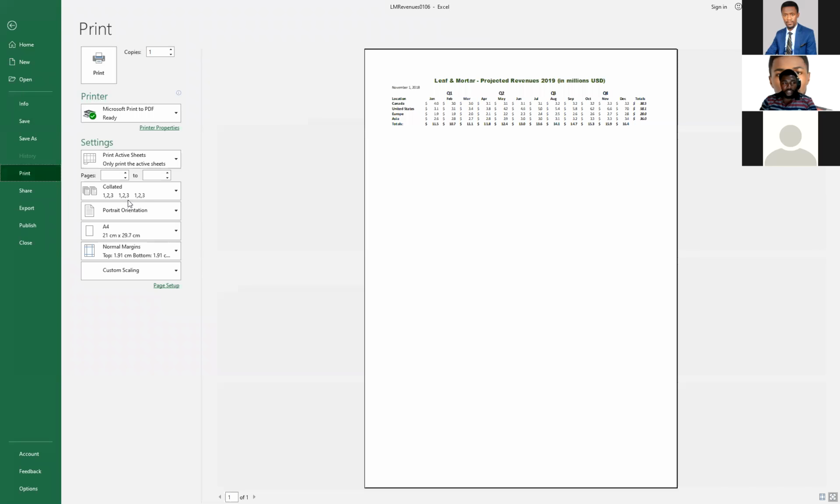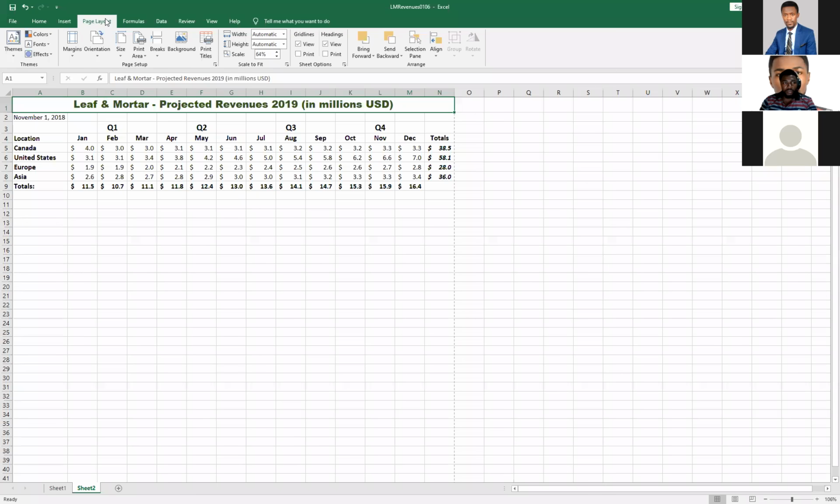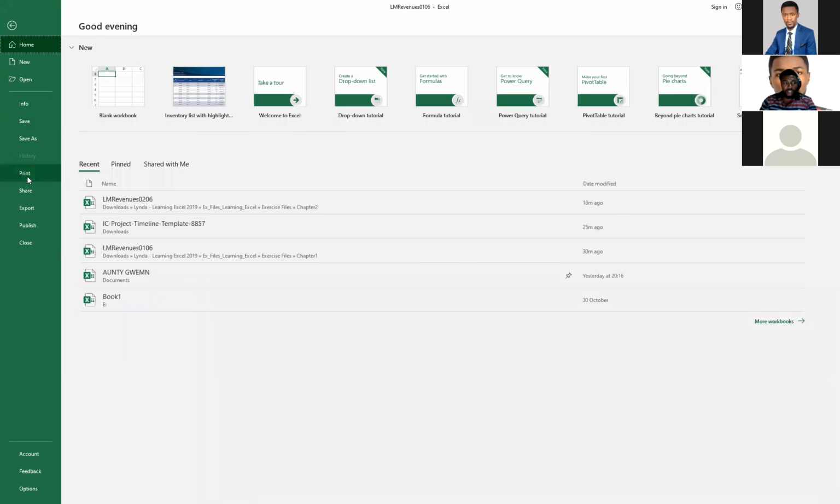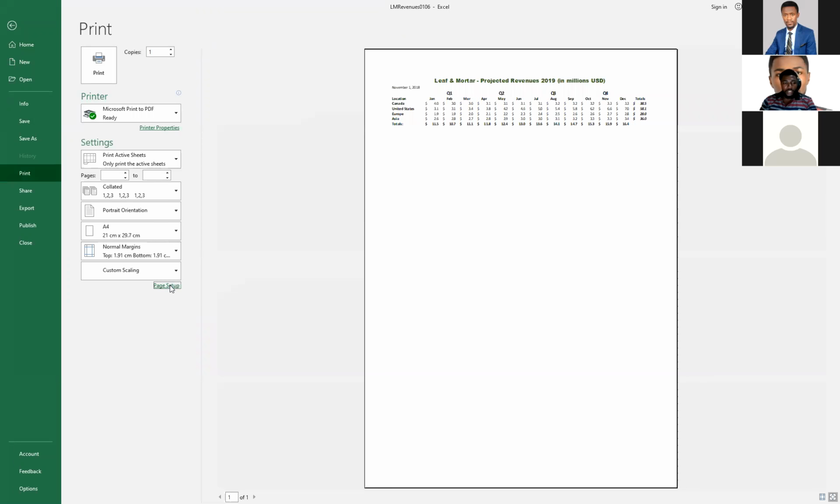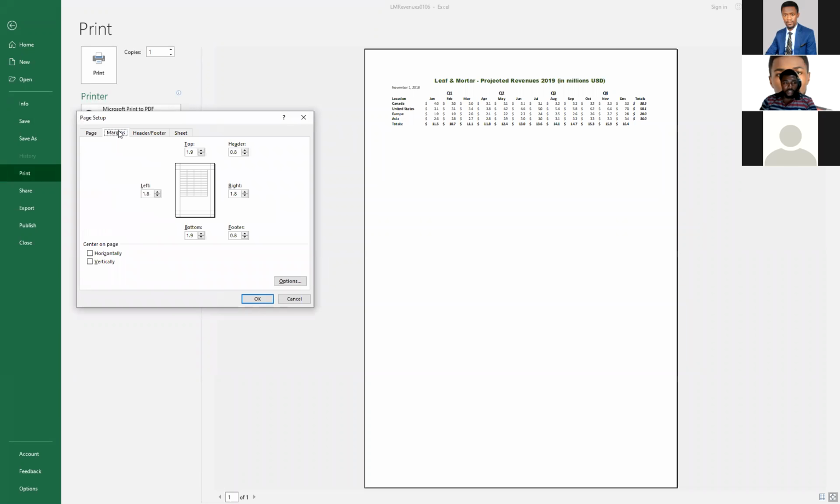If you come under page setup here, it is the same way as going under the page layout, and you select whatever option. So if I was in here and I just click on page setup, it's going to open this screen. If I come under margins, you see you have the same option in here. So you can just change the option to the top. Now you see, as I select the top, you see this already appearing here, okay?